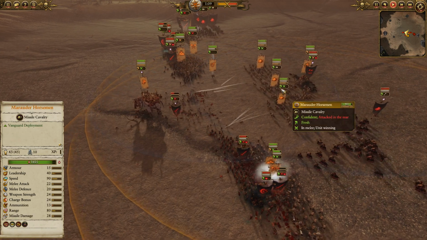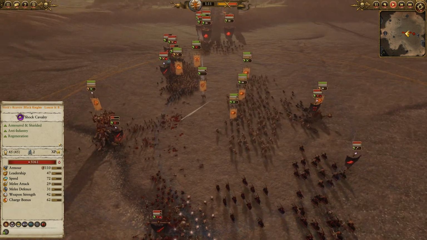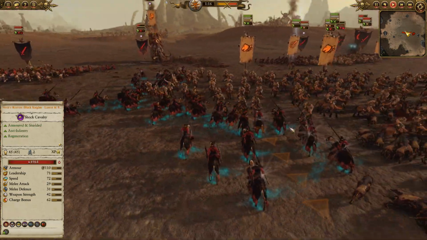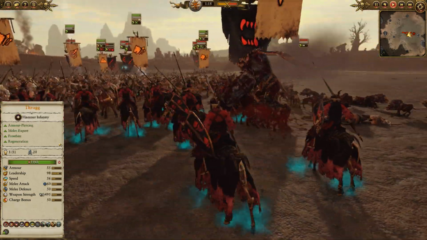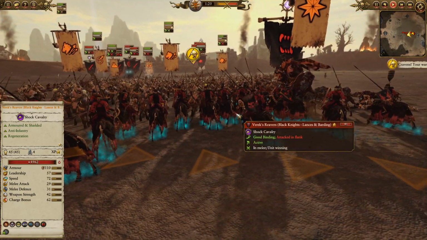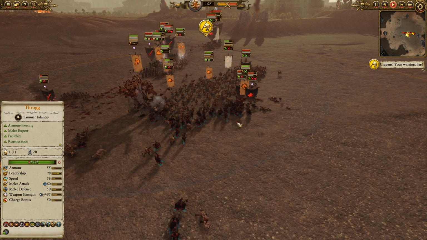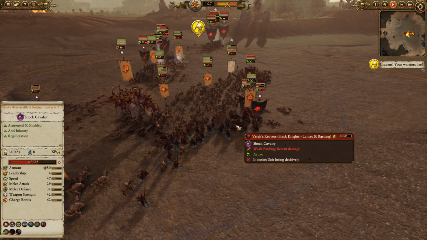You can see I'm trying to keep my Marauder Horsemen away from these Varix Reavers over on the side. Varix Reavers, honestly, is a super underrated unit in my opinion. They are very good. They have regeneration, decent combat stats all around, good charge bonus. They're kind of like a regenerating Reichsguard almost. Not quite as good at combat stats, but still. They are getting crushed pretty badly here.